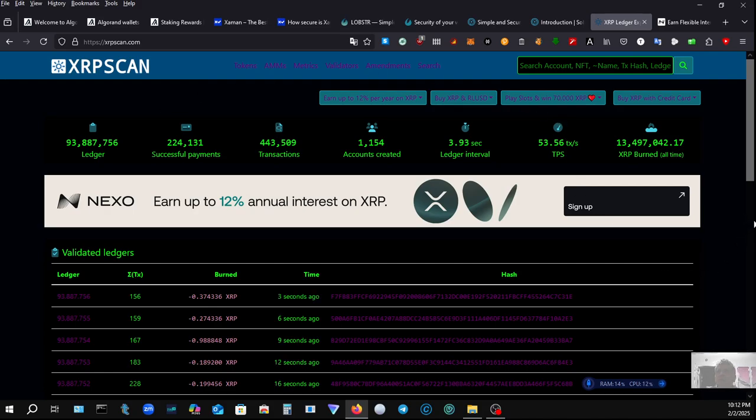Pardon me. So I hope this has been a good introduction to these software wallets, soft wallets. And I don't know if anyone else notices, but when you look at what is going on here, this is your proof that this happens every 3 to 5 seconds. So pause the video, zoom in, and you can see the time that's involved. On occasion you have just at 6 seconds, but the average is 3 to 5 seconds for the XRP Ledger for a transaction.